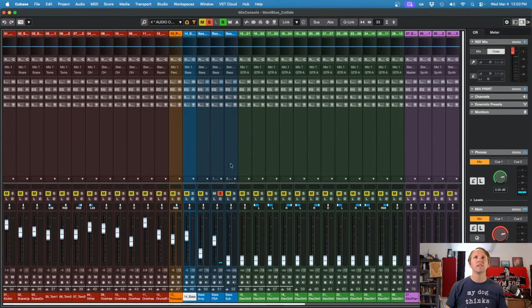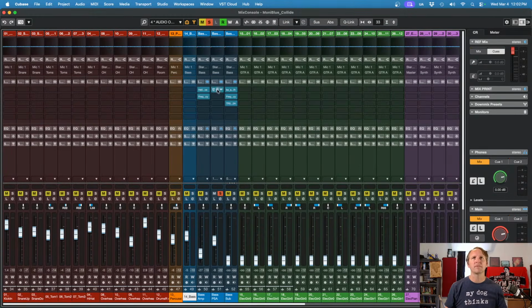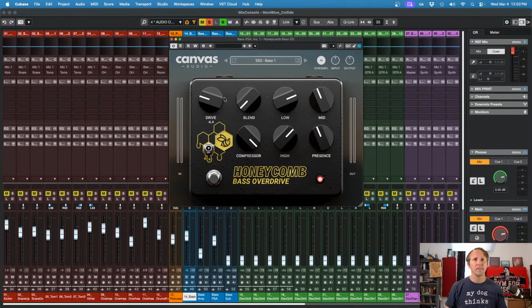Okay, so this is the bass over bass Sans Amp pedal from Canvas Audio. It's a pretty cool plugin.